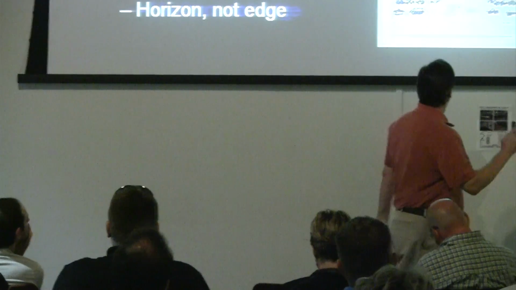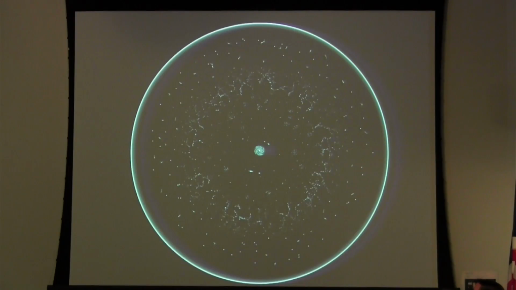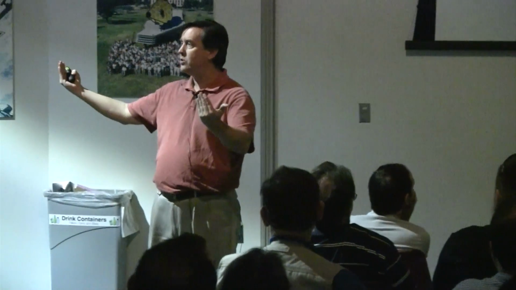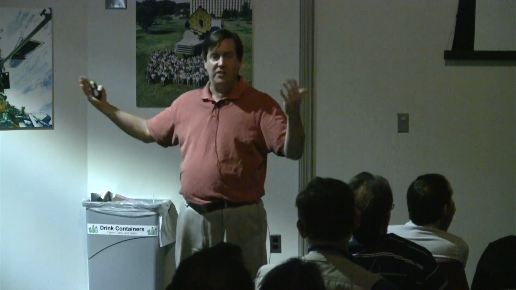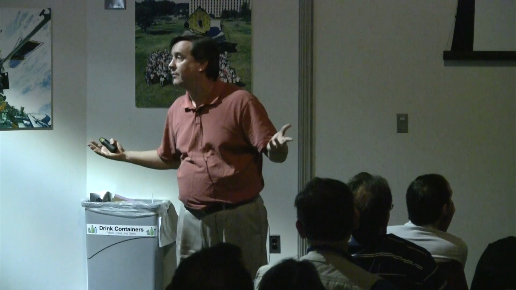So, if we have this drawing that we did up at the Hayden Planetarium, we've got the Milky Way in the center, we've got the Magellanic Clouds here, here's Andromeda, I think over here is the Virgo cluster, down here is Fornax, and so on out to the edge of the universe. What is at the edge of the observable universe? Well, it's as far out in space as you can see, and it's also as far back in time as you can see. So the edge of our observable universe is the Big Bang.